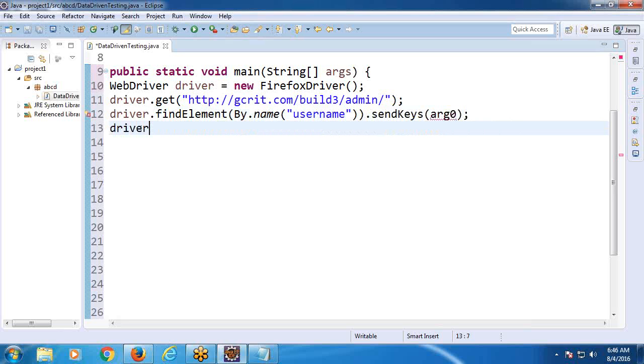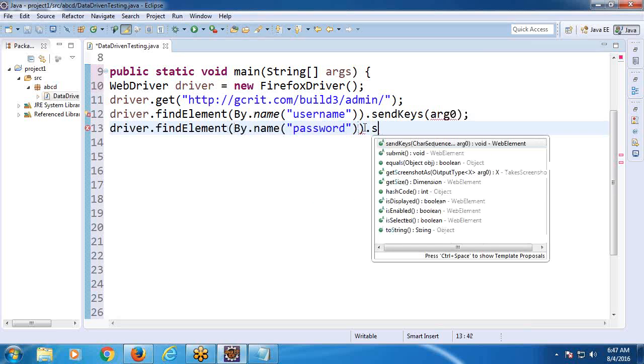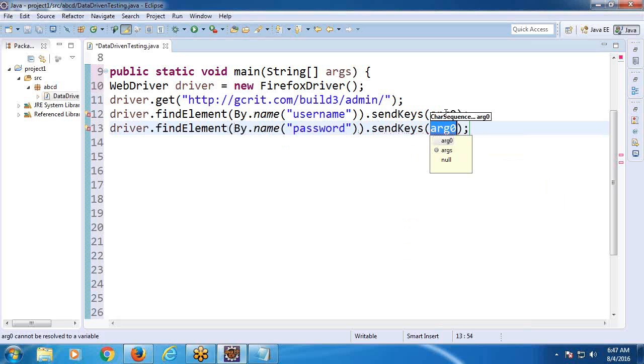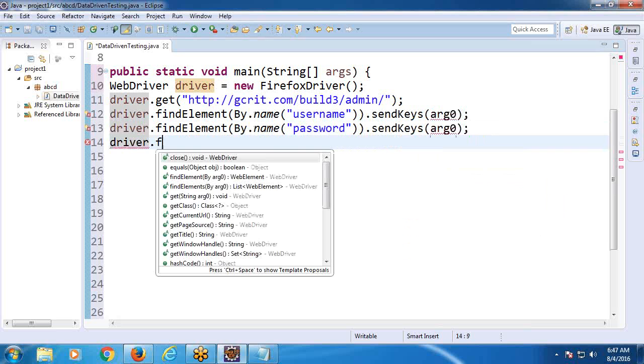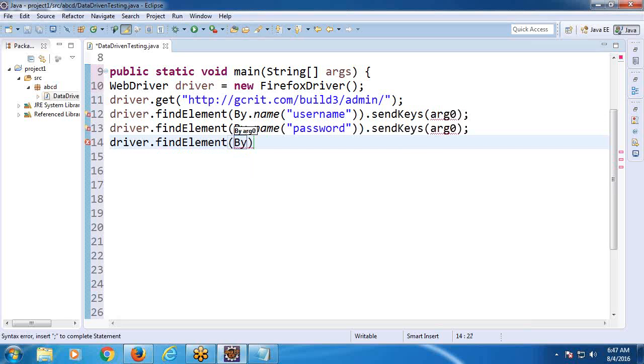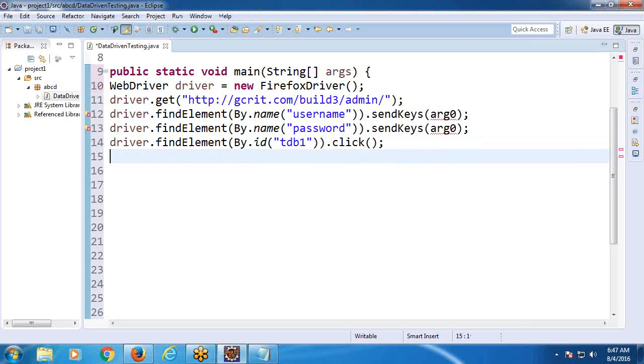Next, driver dot find element by name of password, next dot send keys. Next, driver dot find element by id, id value tdb1, next operation click. Okay, normal steps over.